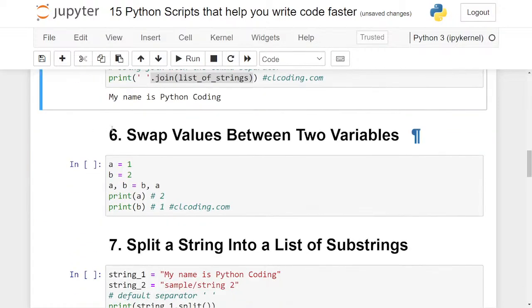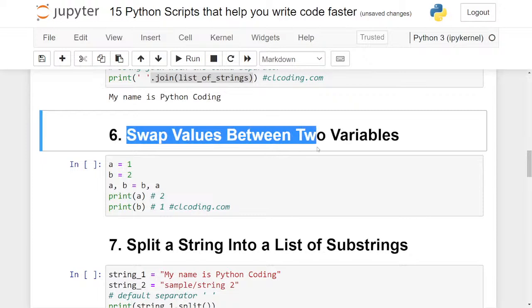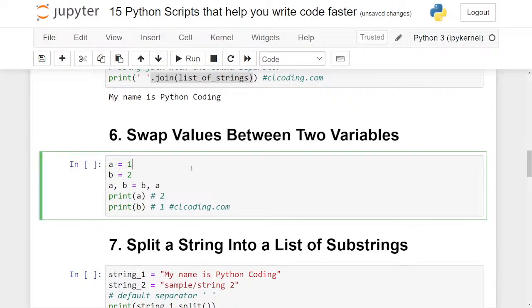Now I'll move to our sixth program, that is swap values between two variables. In this program we are going to swap the values of a and b, so a will be assigned to b and b to a. Here we have declared variables a and b and assigned their values 1 and 2. The value of b is 2, which is assigned to a, so now a becomes 2.